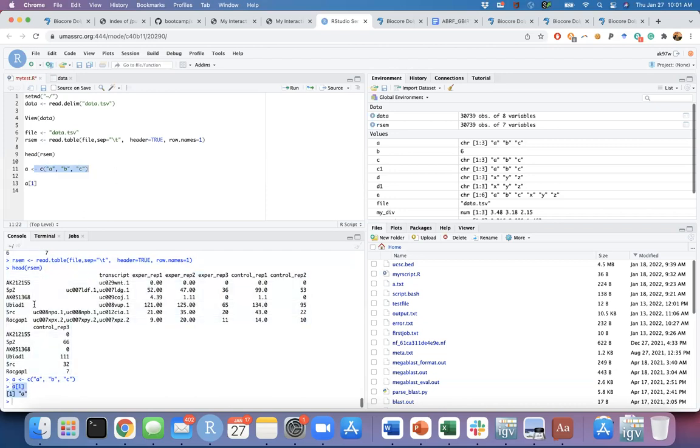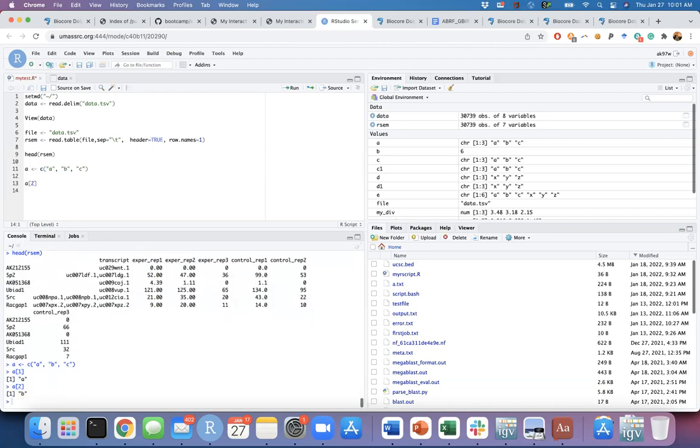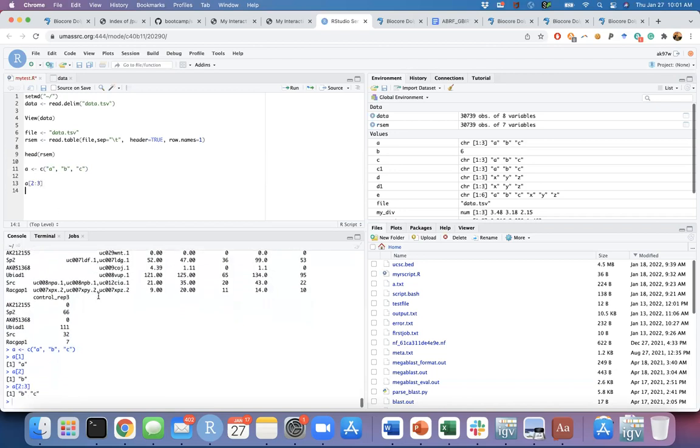Okay, the first element, A. If I want to reach the second one, you can do 2. Or if you want to reach from 2 to 3, you can do that, B, C. See, 2 to 3 just gave me those. So these are the indices of the elements in the vector.